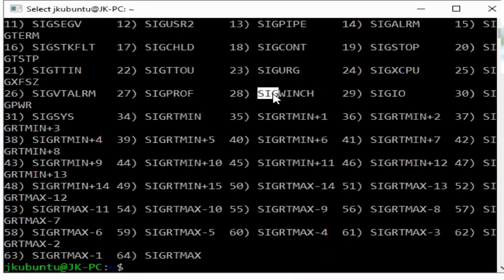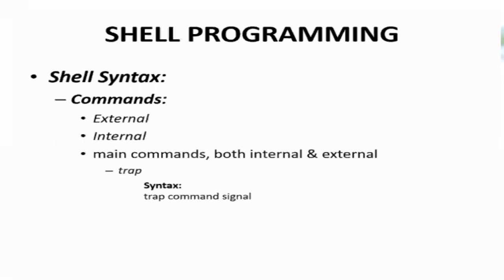In the older shell scripts, the signals are represented with the help of the numbers available with the signal, for example 28 or 23 or 18. But the new shell scripts use the names taken from the signal.h header file by omitting the sig prefix. Okay, that is about the trap command, which is necessary to take actions on the receipt of a signal.